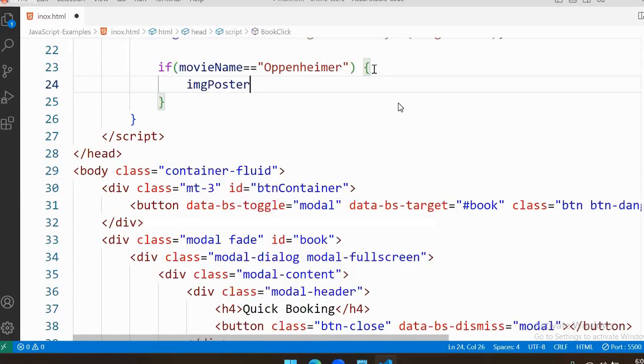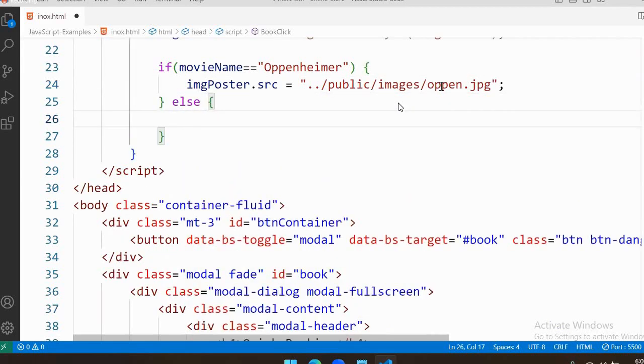IMG poster dot src, IMG poster src dot slash public slash images slash open dot jpg. Open dot jpg. That image should display.